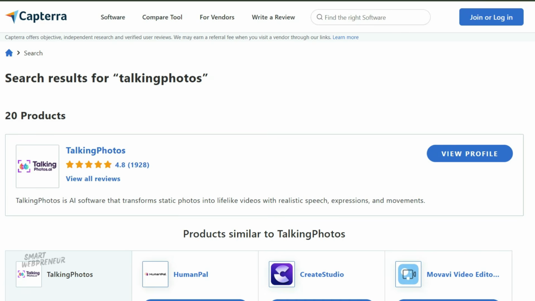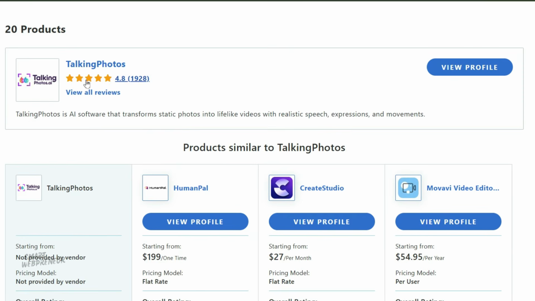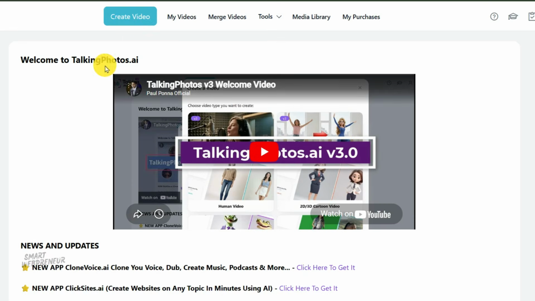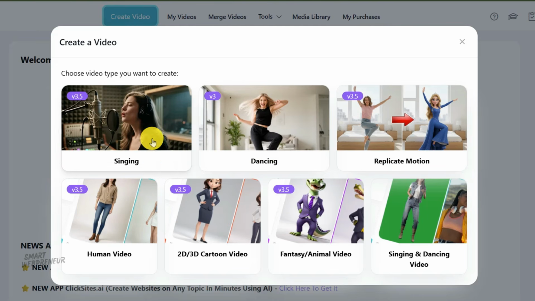Right now, the tool is sitting at a really solid 4.8 out of 5 rating on both Software Advice and Capterra. But hey, ratings only tell part of the story, right? Instead of just talking about it, let me actually show you what it does. Alright, let's get into the fun stuff. The key features deep dive.